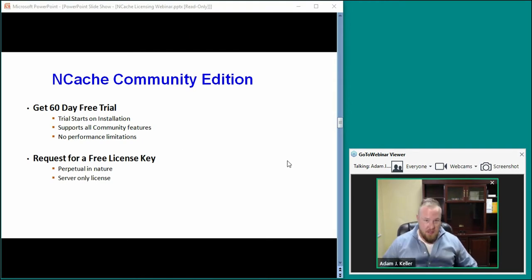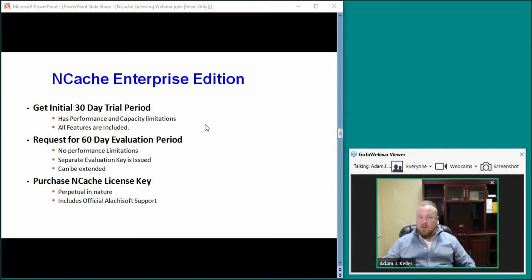Now, after that 60-day period, once you decide, hey, this product is what we want to go with, and it's working well for us, you can request a permanent or perpetual license key. At that point, one of the account managers will work with you to get as many license keys as you need, depending on how many servers you have in your environment. And then from there, you'll be set up for as long as you choose to use Community. If there's anything else you'd like to add, Ron? I think that pretty much sums it up.